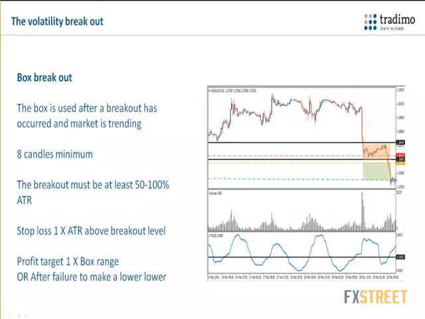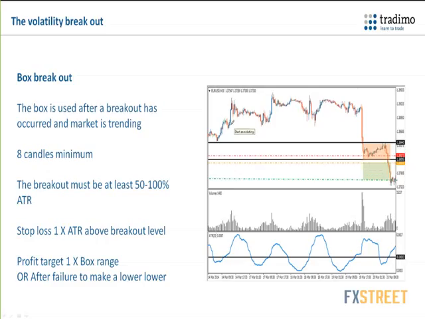Okay, now we can see that we've seen a break of our level here on the chart, guys. Now using the method, we enter into a little bit of a trade. There is a secondary support level, and we're looking to see if we can enter into a downtrend around this area here. And we form a little bit of a box.